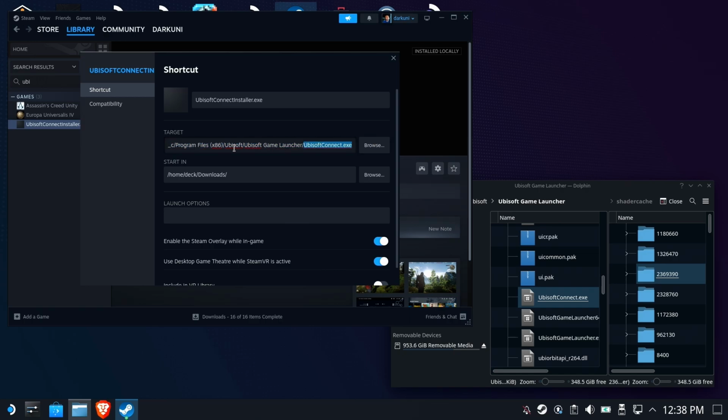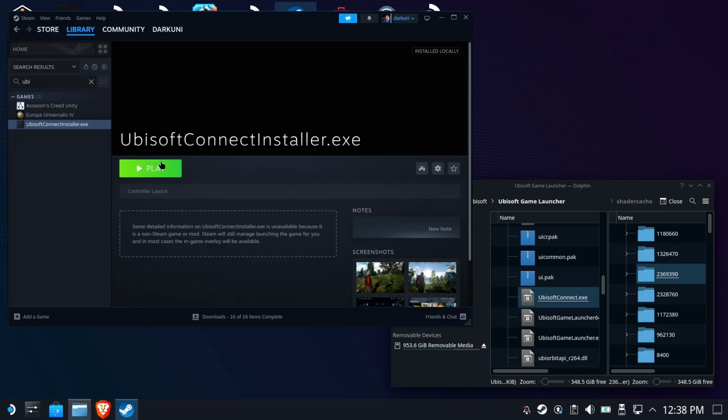So in order to fix this, and I'm hoping that this isn't going to stay a problem forever, add double quotes to the front and back of that line, copy the whole line down and put it in start in, and now remove the exe, right? We only want the path, not the exe. So the exe is the target and the path is where the exe is. And now you'll notice if we run it, everything works exactly as it should.